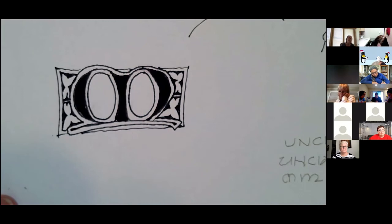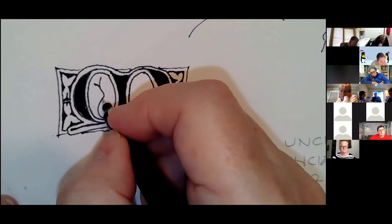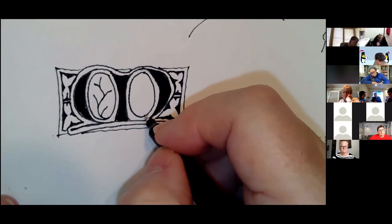And then I think this needs something kind of growing like this. It just occurred to me you might want to put it, I think let's just do this that way. Let's let this one go this way.